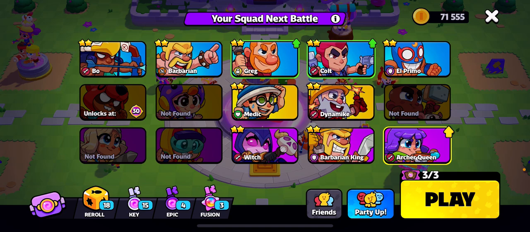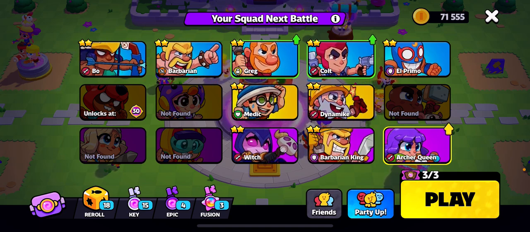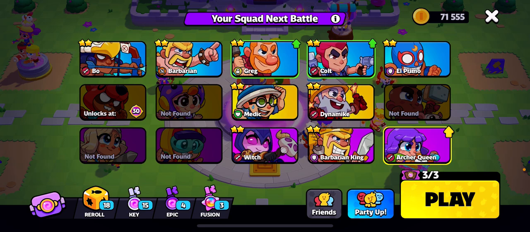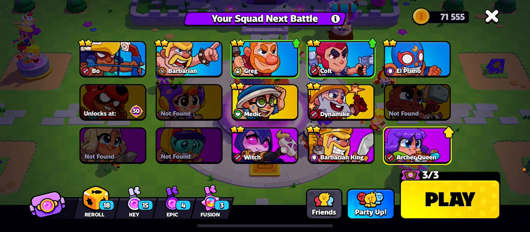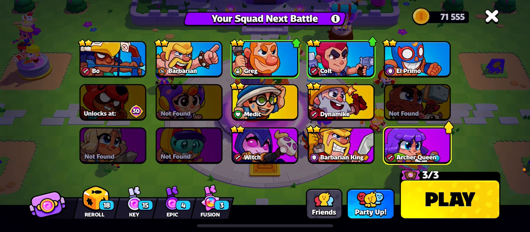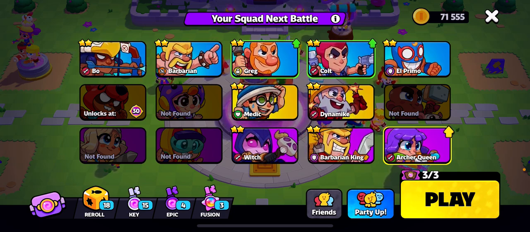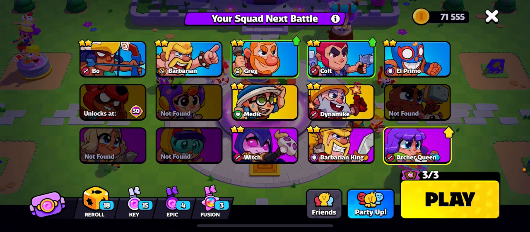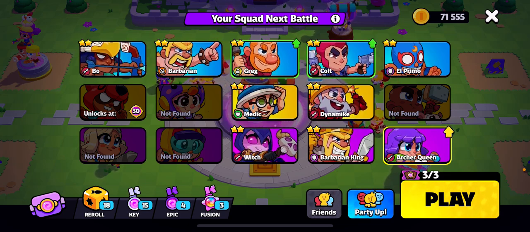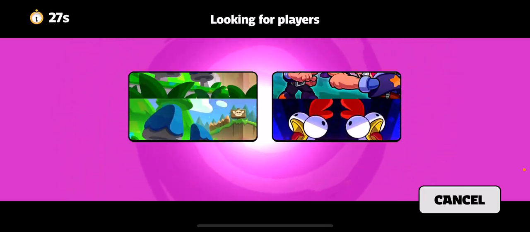So the way it works is you start off with just one character. These are the characters that you can earn, or I guess choose from, within the battle, and you build a team of three, and there's a bunch of different game modes and maps. Let's just jump right in to it so y'all can see how it goes.